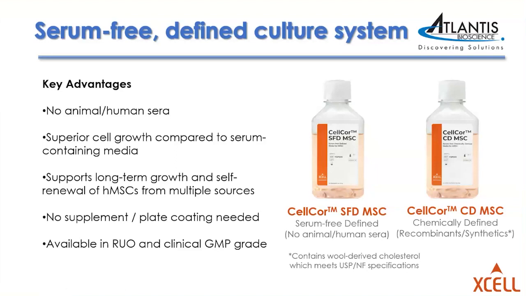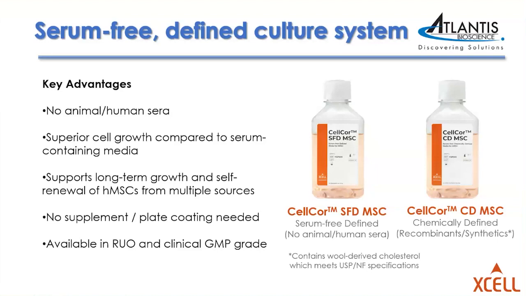And also, unlike most competitors' media, the CellCore media do not require supplements or any plate coating. So basically, it saves you time and money as you do not need to add supplements or coat your plates or pre-qualify FBS lots. And you are still able to obtain high cell numbers. So you also have the option to choose either the RUO or clinical grade. So let's take a look at the data.